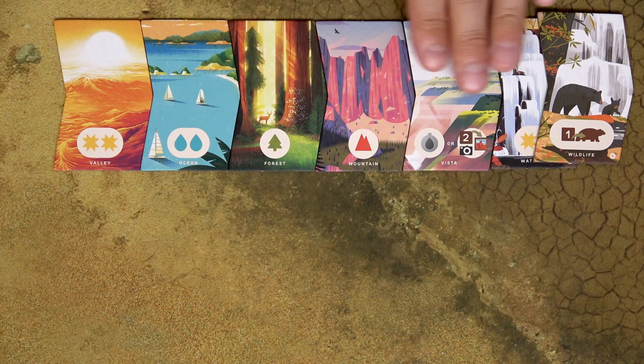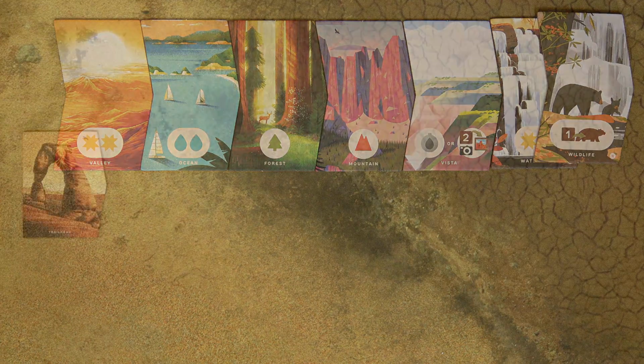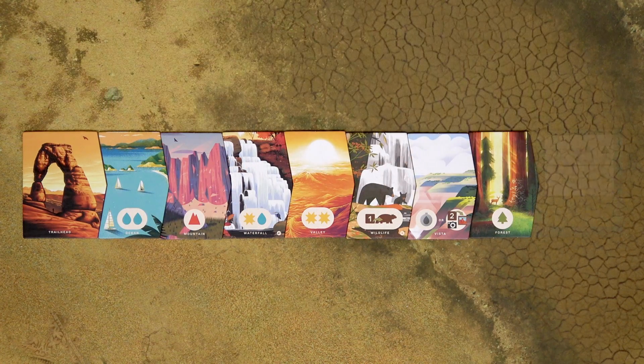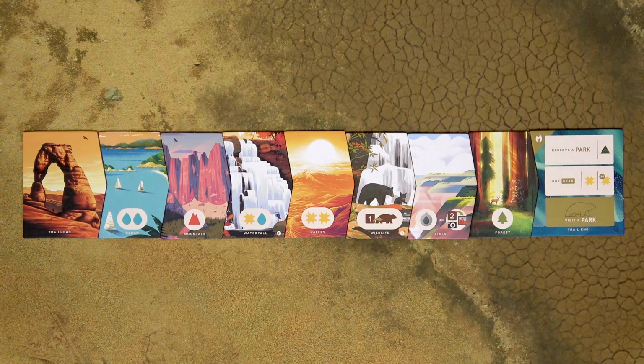Then take those basic tiles and the first advanced tile and shuffle them all together. Now begin creating the trail with this trailhead tile, and then randomly place the side tiles to form the trail. Finally, place this trail end tile to the end of the entire trail.